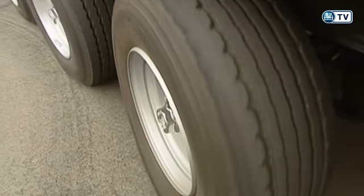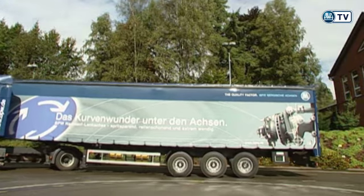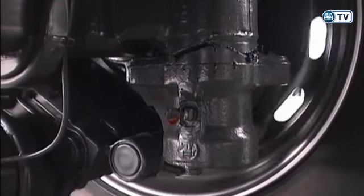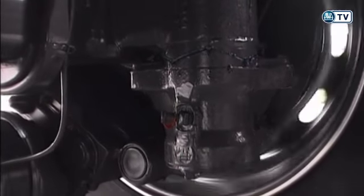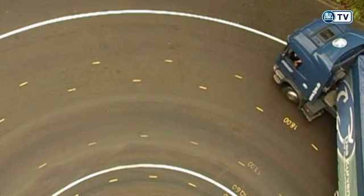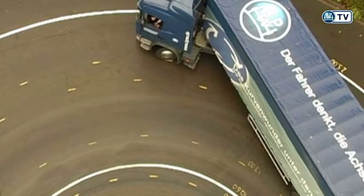When the truck drives around a corner, or as in this case on a circular track, the wheels of the third axle turn in their natural direction of travel. The self-steering function ensures that the wheels are turned to follow the radius of the corner and the undulating thrust plates slide against one another. The steering angle is set according to the load and controlled purely mechanically.